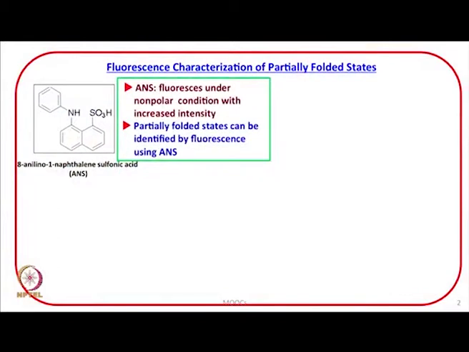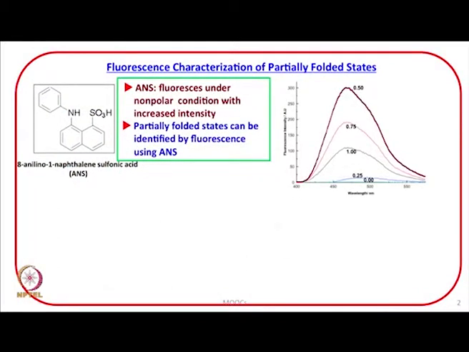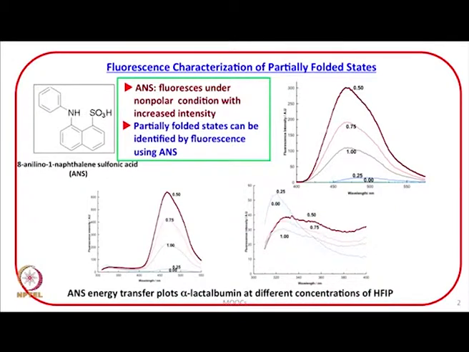This is what I was talking about, that ANS has provided good qualitative information about the partially folded states of protein. The key in its interaction was that the ANS fluoresces under non-polar conditions with increased intensity, and this intensity increase is happening because of its binding under the non-polar environment.